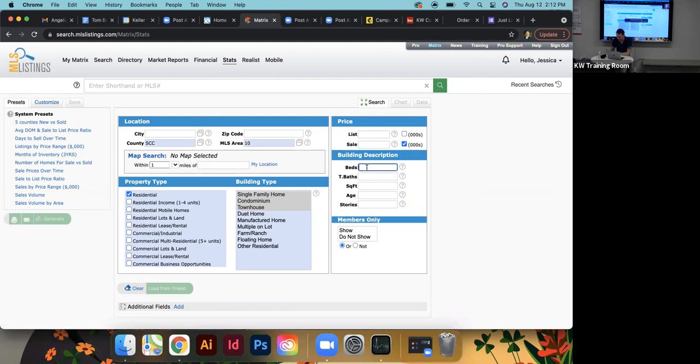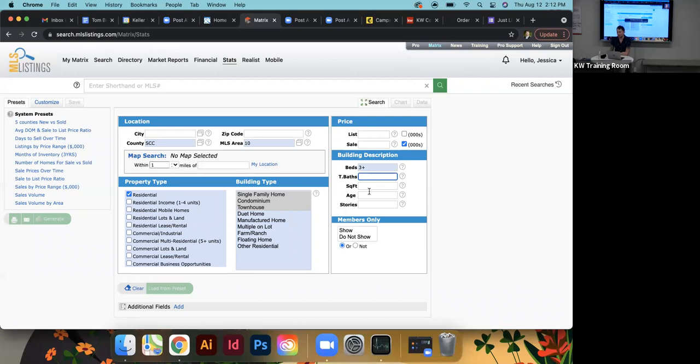So I'm going to go to bedrooms too, the building description. I'd say you would pull data points from this area maybe if you're working with a specific client that is definitely looking for 2-bedroom and above in a certain area. You can pull the average days on market, things like that, for that specific thing. So let's do that. Let's just do 3 bedrooms, but you can also do 3+. Say they won't take anything under 3 bedrooms. You can do 3+, so it includes those 4 bedrooms if those come up.